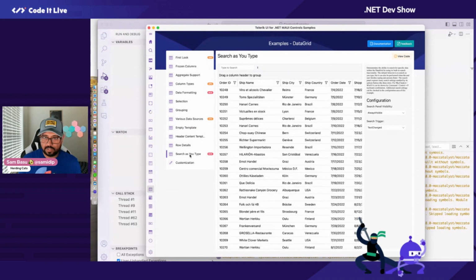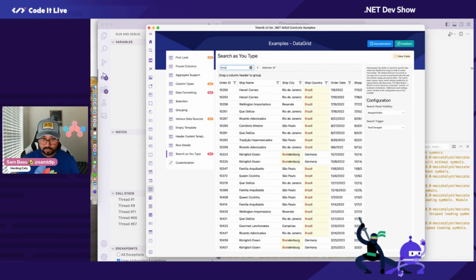Search as you type. Search panel visibility: always visible, or search trigger when it's text change versus completed. Okay, so it's giving me a search box on top of my data grid. So in the past, you'd have to do a drop down, that's a separate control, and then have your data grid. Now you can just do it all together. So let's see, I see some Brazil in here. Yeah, let's start with Brazil and see what it does.